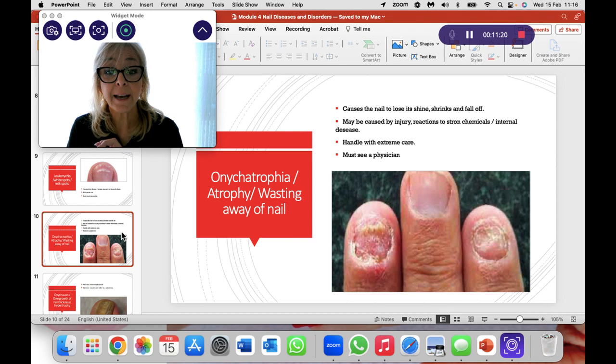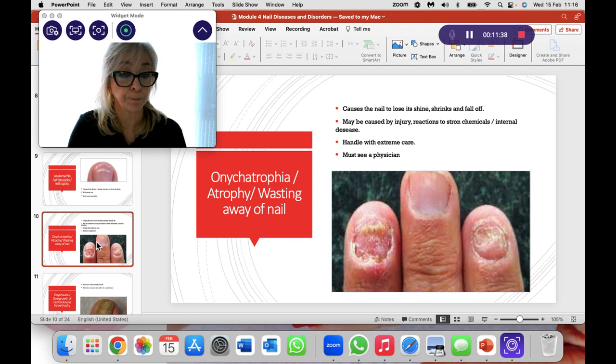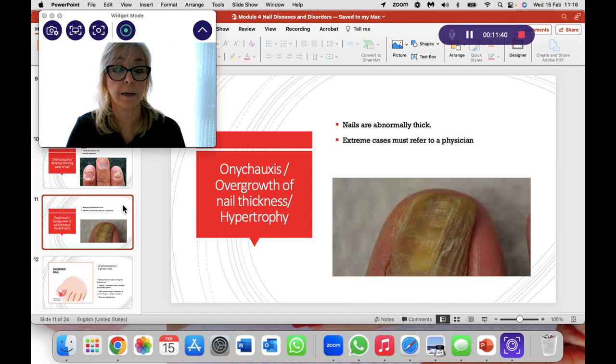It may be caused by injury, reactions to strong chemicals, or internal diseases. Handle with extreme care. You need to refer someone like this to a physician. Do not apply nail enhancements or anything onto nails that look like this. All right. Our next one.